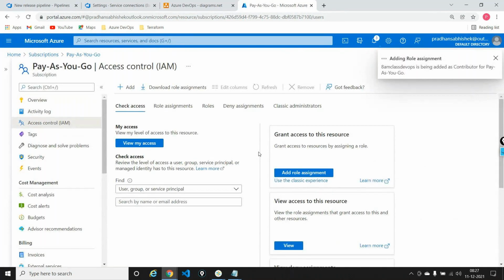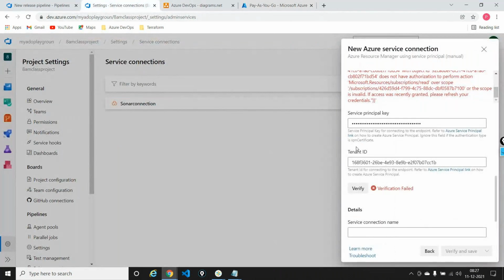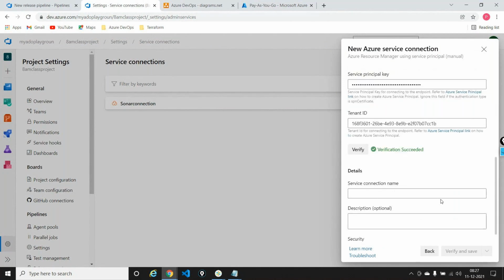I am adding a role-based access control to the app registration that I've created, and I'm using this app registration in dev.azure.com. Let's do a verification right now again. Verification is now successful.